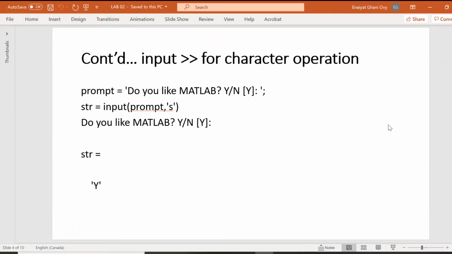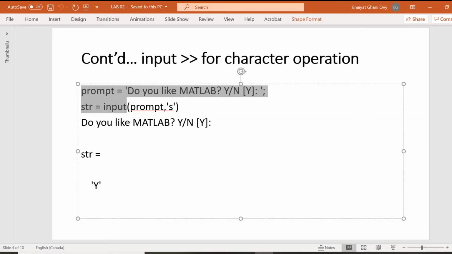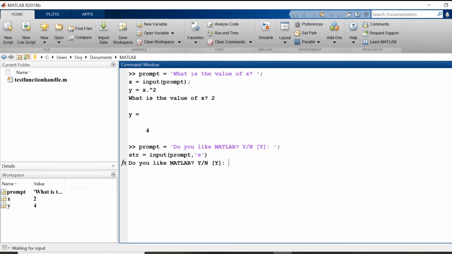Now we will see character operations. Let's take this code to MATLAB. The purpose here is very simple. I just want to display this line: Do you like MATLAB? Yes or no? Since there is no numerical value involved, whenever you write this input command, after the prompt you have to provide 's'.